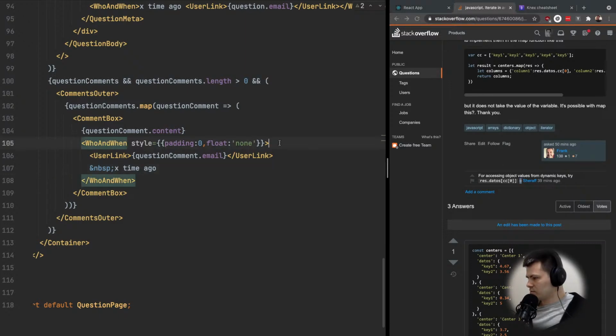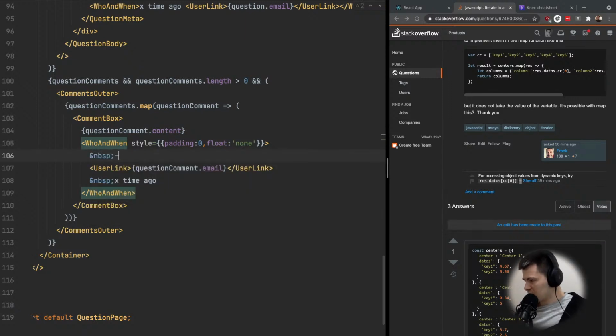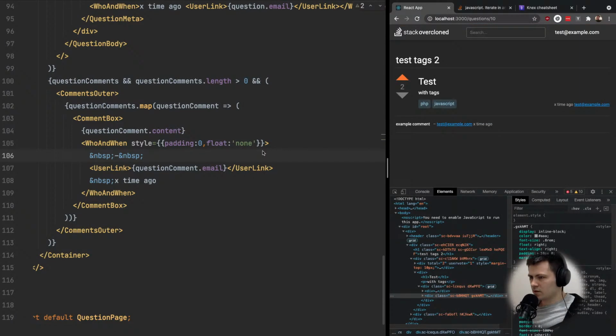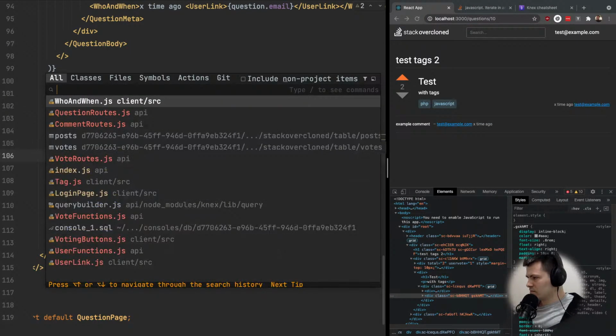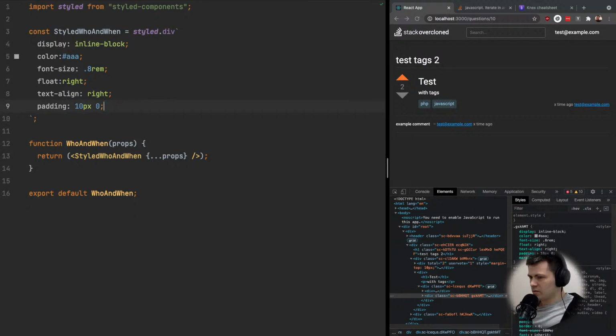Okay, let's do this too. No breaking space, long dash, no breaking space. Let's see. Yeah, much better. Maybe we can remove this margin. Yes. Well, that looks really nice.